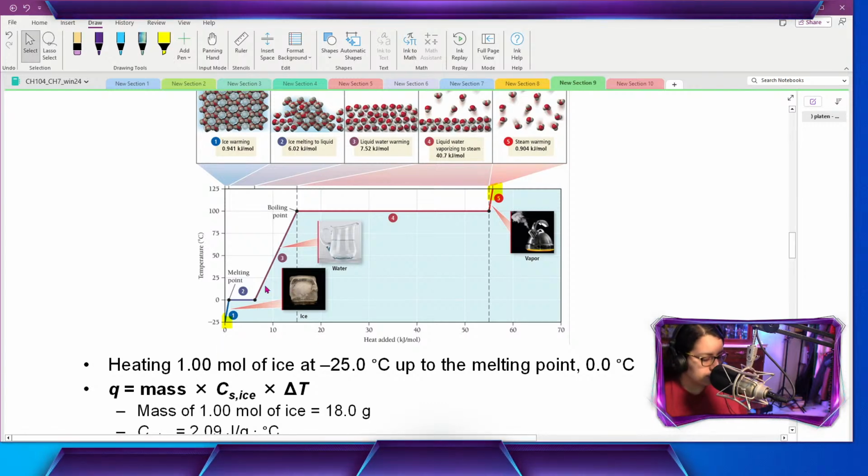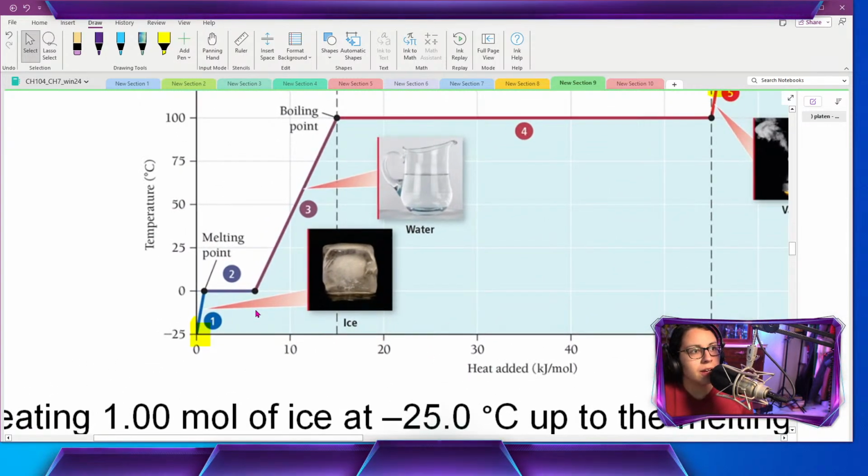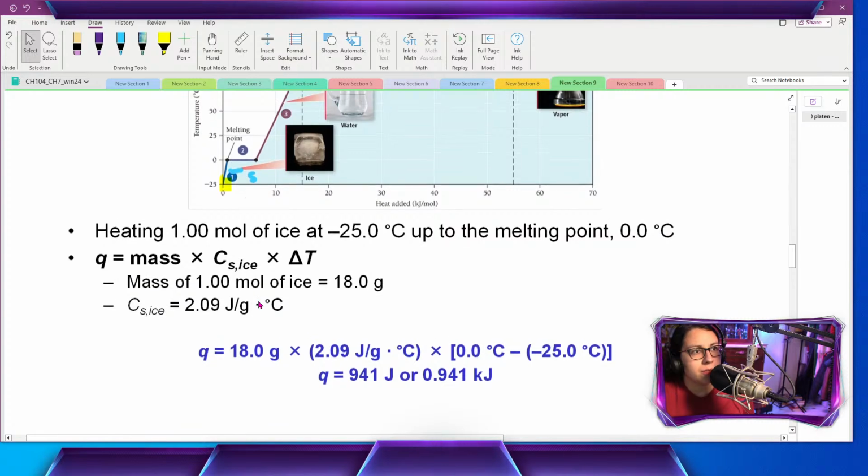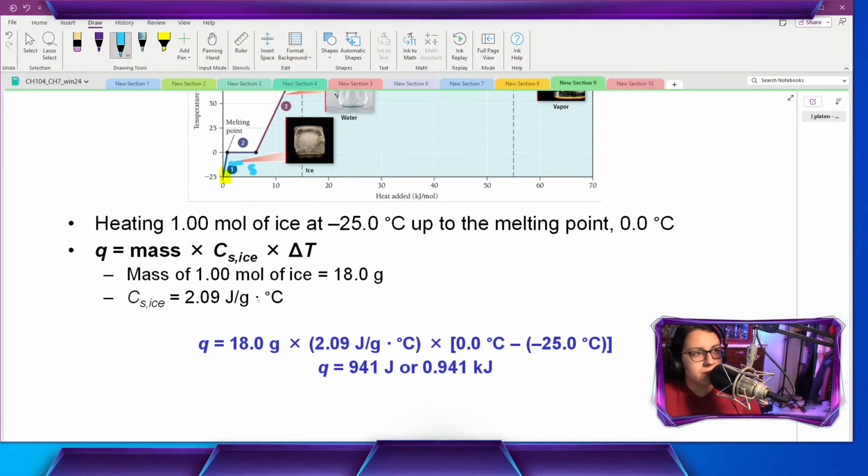So the first thing we're going to do is heat up our solid ice. So we're here on our leg, right? So it is a solid. And then what's also relevant is you need to look at the heat capacity for solid ice. Every material has a different heat capacity. The general formula is given here, but I always caution people, you have to double check what your heat capacity units are. Generally, the heat that's required is equal to your mass times your heat capacity times your change in temperature.